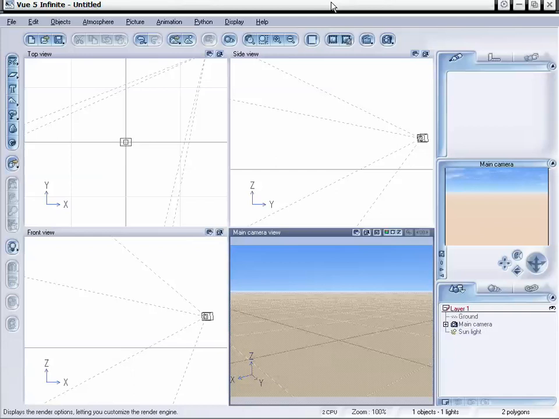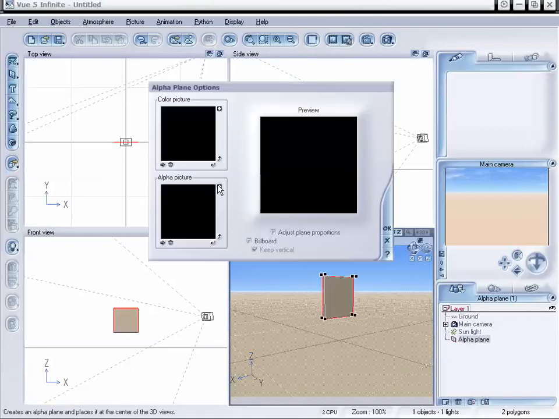One thing we haven't really covered in any of the tutorials so far is the use of billboards or alpha planes. We're going to go ahead and load one of those in right now, and we can take a look and see how they work. If we go up here to our primitive objects and hold that down, we can go all the way up to the last object, which is an alpha plane, which also works as a billboard if you wanted to.